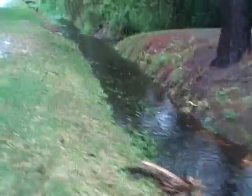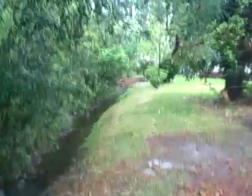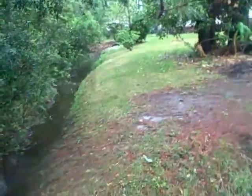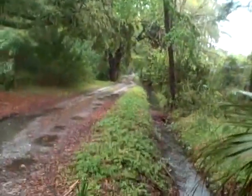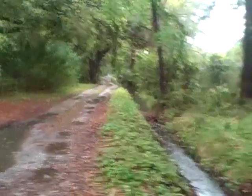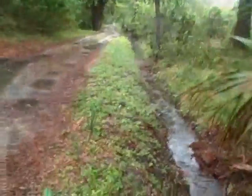But then it kind of stops up. And it all comes from right here. And you see that flow right there? And from under here, that's all heading to the Moon River Canal, and that's right there in my yard, where this comes out and where the Lanier brothers have filled in both sides. It comes all the way from Bumgardner property, all the way down here to where this used to be the road to Wilson's Island, which was the only island on this. There was an island out there. And it's all coming this way, all this rain, and it's coming right there. See the dam there? It's coming right there to the slough in front of my house. Yeah, flood water's coming this way.